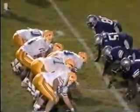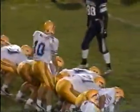Walters hands off to Lawhorn. Lawhorn with some running room, getting into the secondary and finally being brought down at about the 25. That was a great read, a great call by Carmel, because Ben Davis was coming with the blitz on the other side of the line of scrimmage. From the bottom of your screen, here comes the blitz on the bottom side, but they run the play on the opposite side. Good blocking up front for Carmel, and then you let the big guy do his thing, just running over people, man. Look at that. He's just grinding it out. Lawhorn, 7 carries, 51 yards.